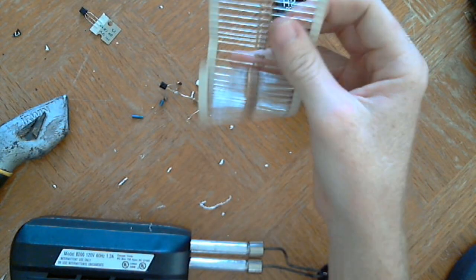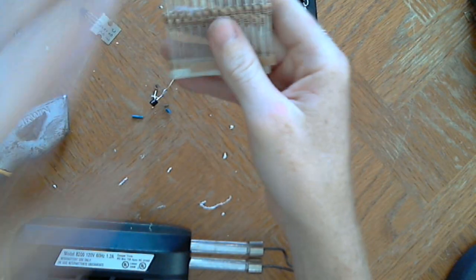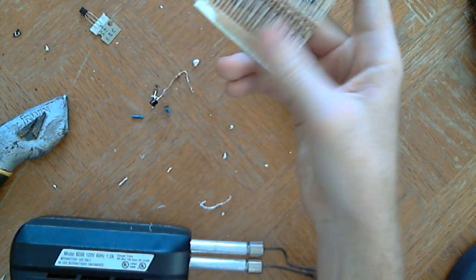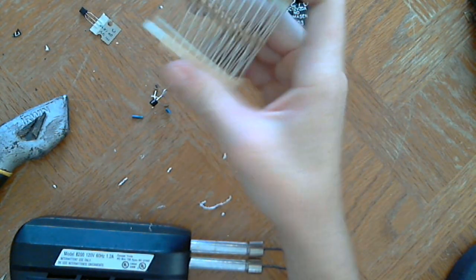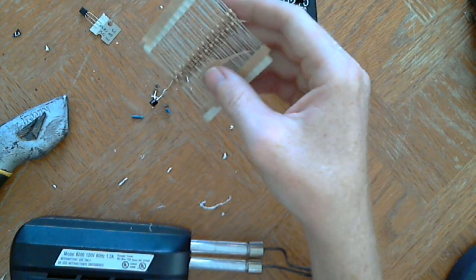I just need one of these. I think 30 came in the pack. The resistors, these are rated at 1,000 ohms. An ohm is a measurement of resistance, and these are resistors. So this is rated at 1,000 ohms, and this is the one that is needed for my signal.